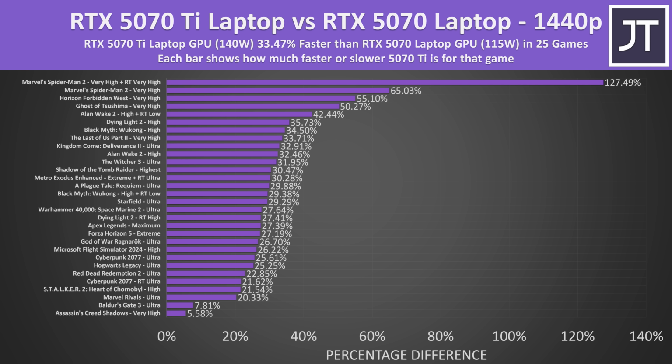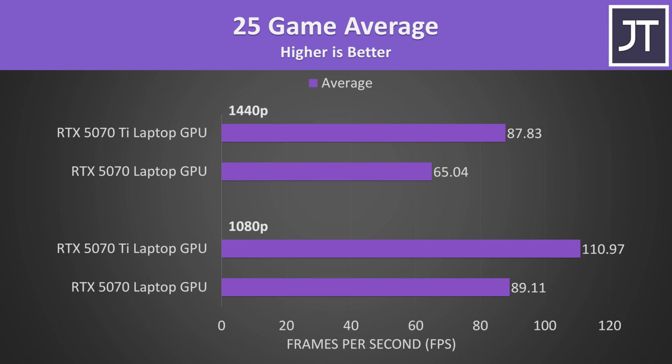The difference is bigger here because more load is placed onto the GPUs. 1440p has more pixels to generate than 1080p, and this resolution is closer to what most laptops with these GPUs will ship with. Here's how things look if we average the FPS from all 25 games together. This makes it easier to visually see the difference between both laptop GPUs. The 5070 is still able to deliver an above 60 FPS average at 1440p, even with my use of high and ultra setting levels.